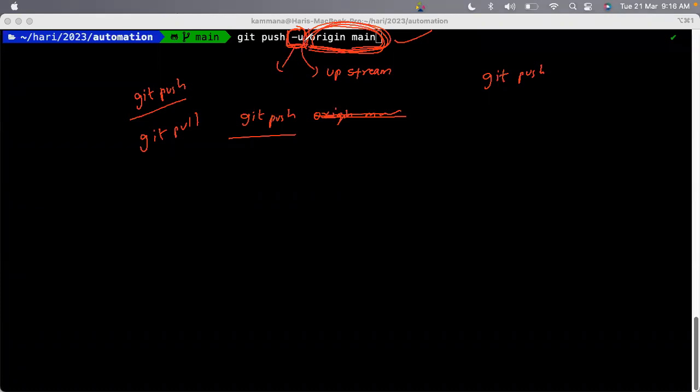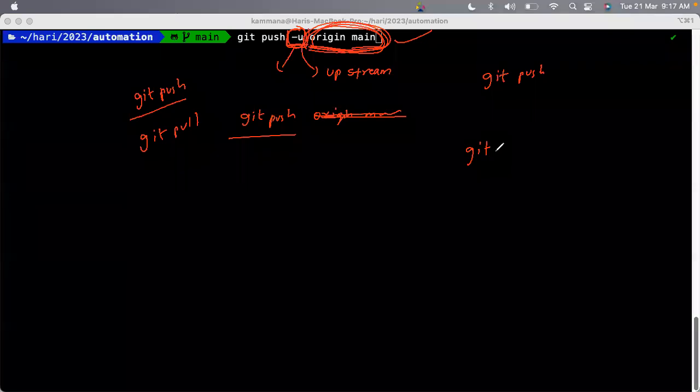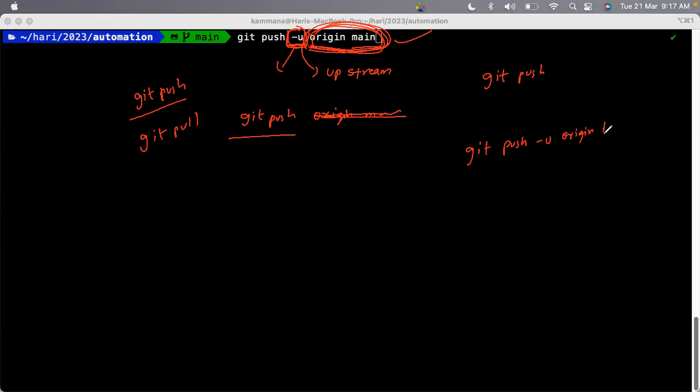This is one time. Let's say you want to make the develop branch the default upstream. In real time, we will not push directly to master or main. We will play with the develop branch. So if you want to make develop the default one, when you push to develop the first time, you say git push -u origin develop.